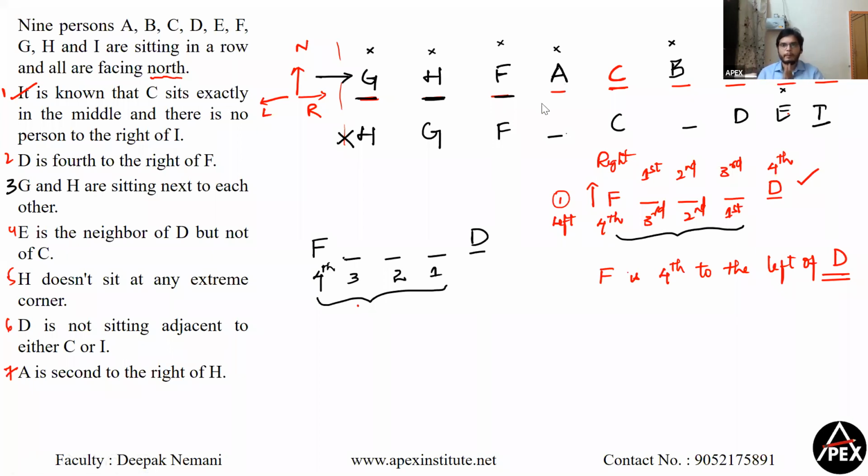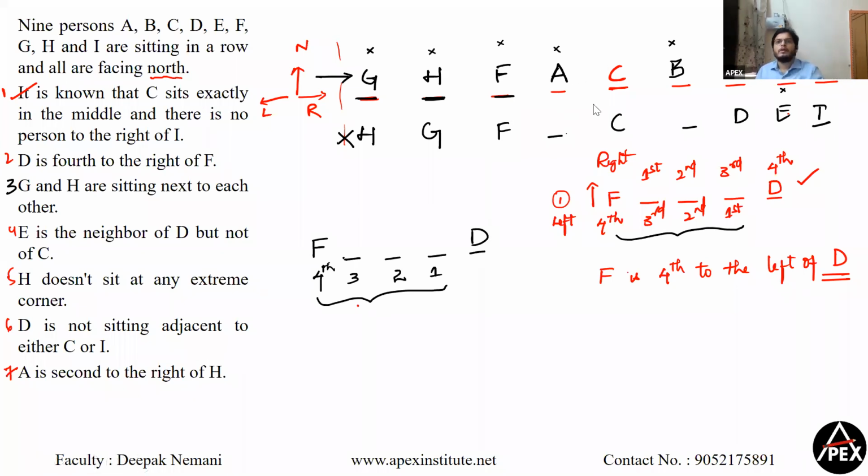Guys, please remember this. If I give you any arrangement question with no time limit, you will be able to solve it. But in your exam, you will be under a time limit. There will be a time constraint, isn't it? So you need to consider those clues and proceed in such a way that you solve the set in the least possible time. Clear? Guys, can I move to the next question? Quick responses.